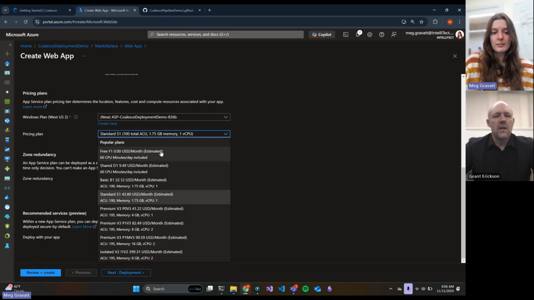So, the different tiers. The free tier is the simplest way to do it. It's obviously free, which is great, but it's a shared set of resources, so you would not want to run anything but basic stuff there. If you go down to some of these other ones, the thing that is really the distinguisher here is whether or not you get slots. Slots are a way to do a deployment to a place, and then you can swap it in, so you basically don't have that downtime. Which makes it really nice. Very important for production deployments.